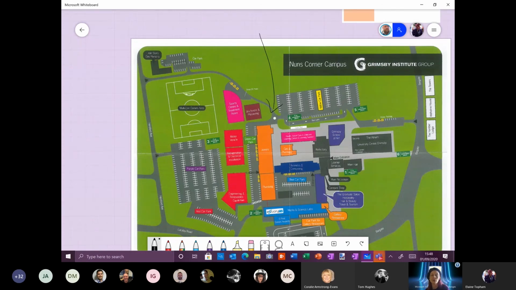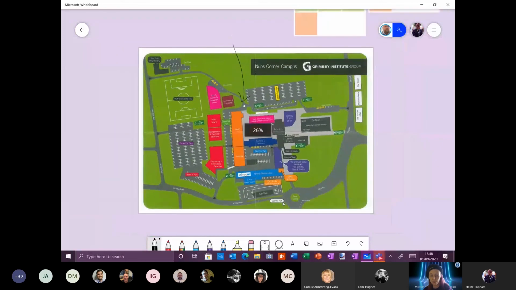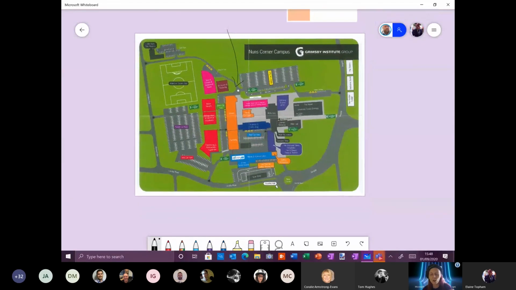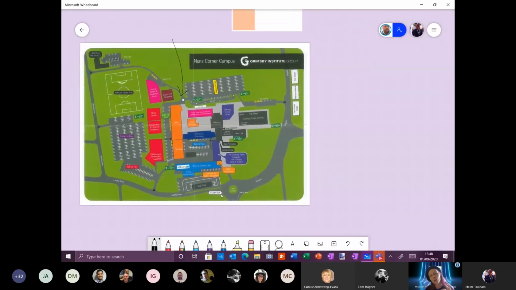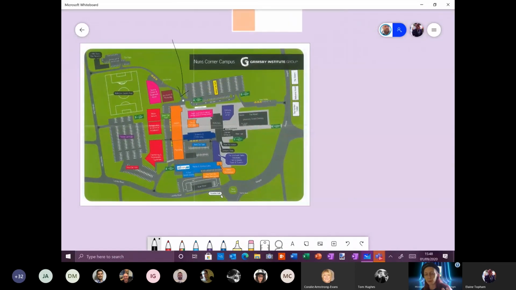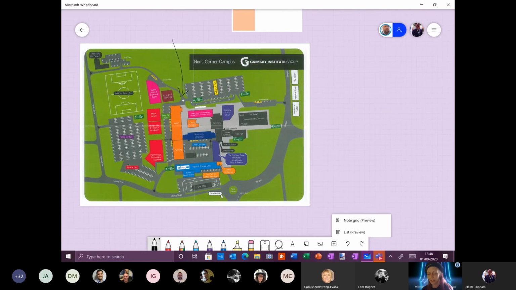And that is one of the great ways that you can use Whiteboard. It is literally however you choose to use it. I'm just trying to showcase some of the different features so that you can see all the different possibilities. But it is really a case of thinking about how you would set up this digital whiteboard. So I've talked an awful lot. I think I've mostly showed you everything on there.